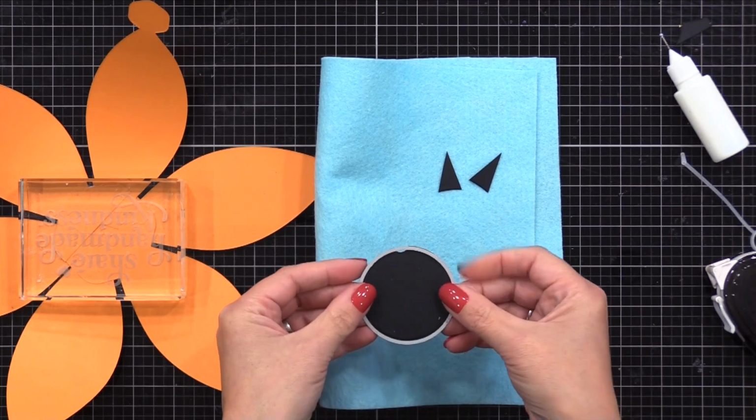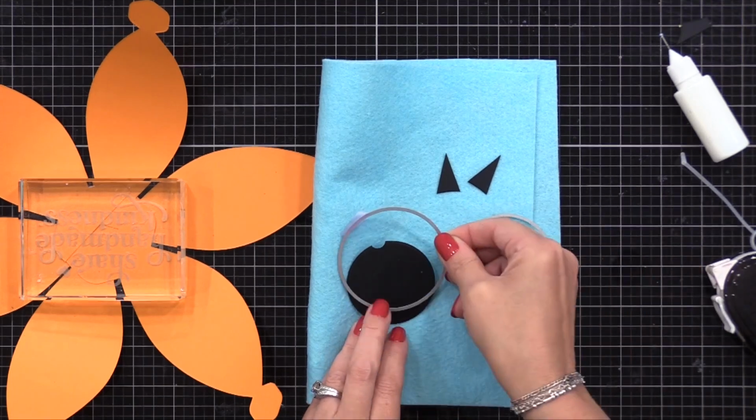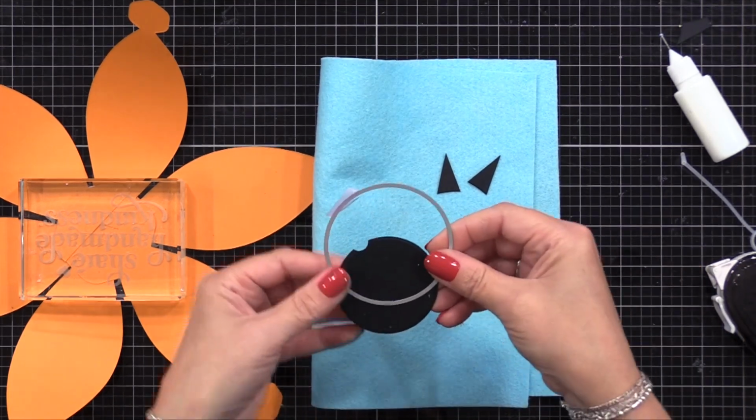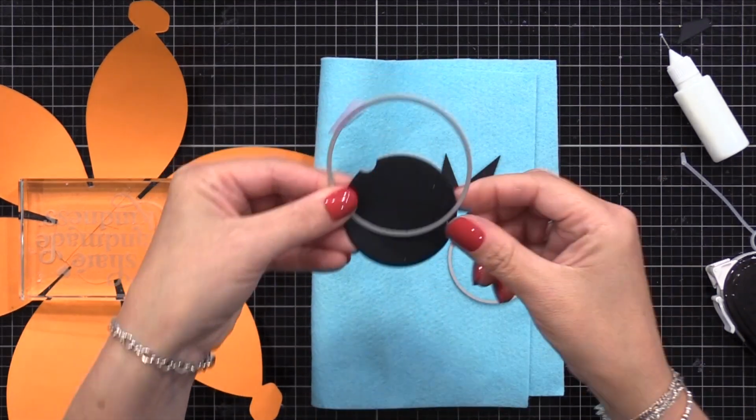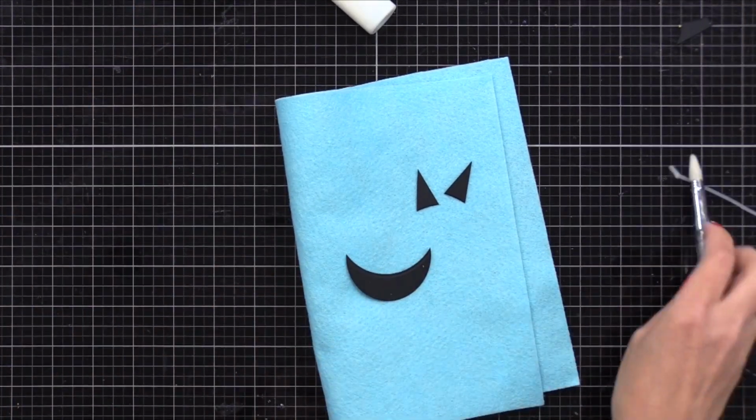Then for a mouth, I die cut a black circle. You can see it there. Then I take a slightly larger circle die and offset it. So you can see there's like that moon shape underneath. Run that through my die cut machine, and now we have a smile.